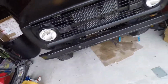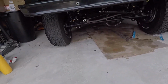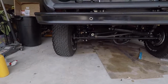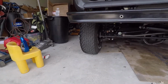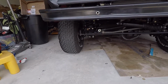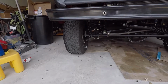I'm going to take it to get aligned by a professional, fix the toe on it, and if it's still out, then I'm going to have to look into alternative methods, which is probably going to be trying to find the old school shims that go on the spindle, and I'm not sure yet, so I got to see what they come back with. But that's what I'm working with so far, so if you have any questions, let me know.